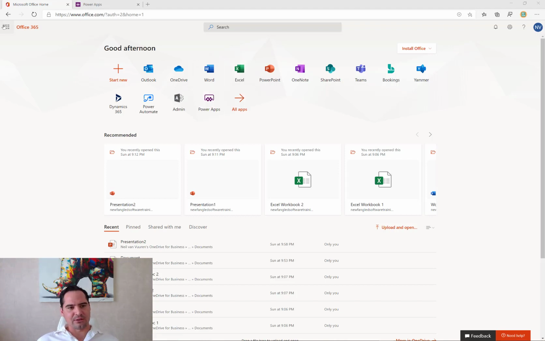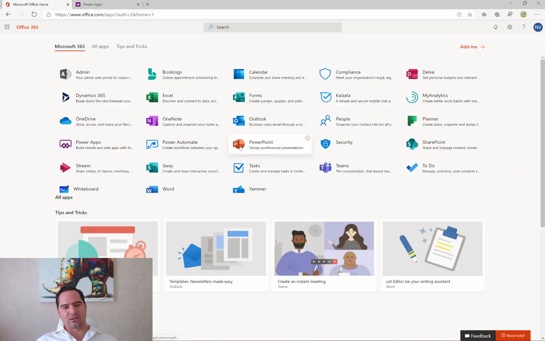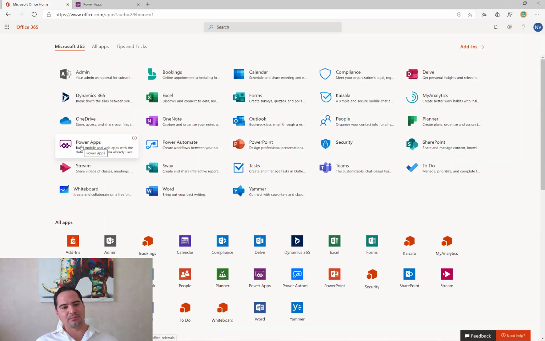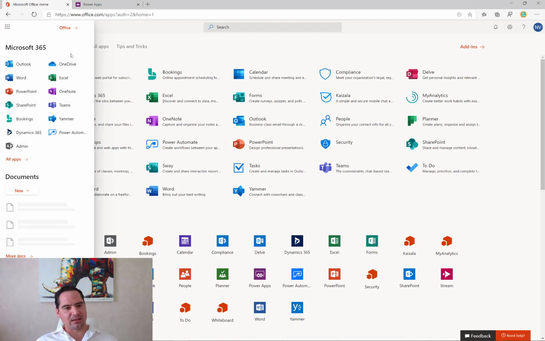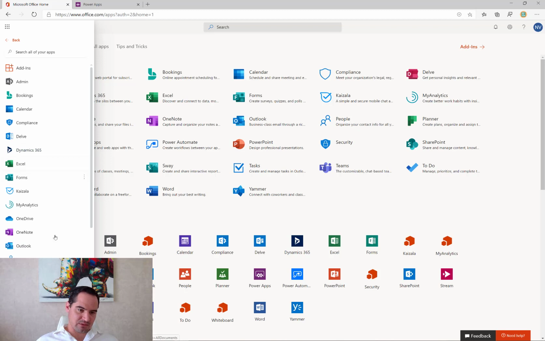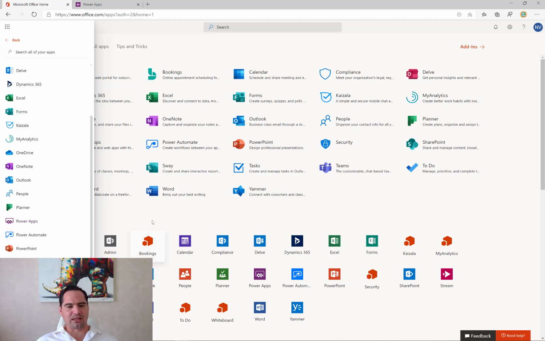If you didn't see it in the first video, to access PowerApps and the free app that I'm going to demonstrate for you now, you can either go to your home screen. It might be there on your Office 365 account. If you don't have an Office 365 account, I'm going to leave a link to a video on how to create one down in the comments below. But you can either access it from your home screen of Office 365, or you can go to all apps on your home screen, find it there, or you can go to the app launcher in the top left hand corner and go to all apps and find PowerApps there, and that's how you access it.